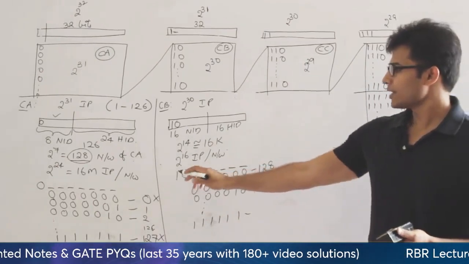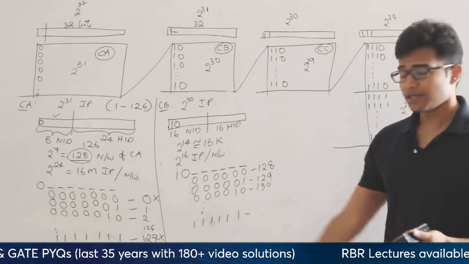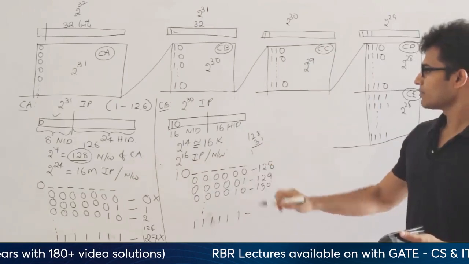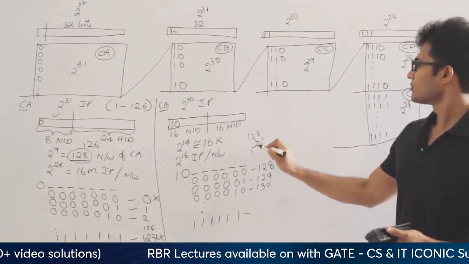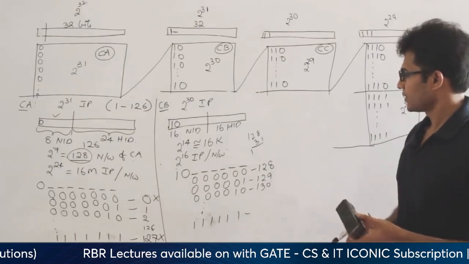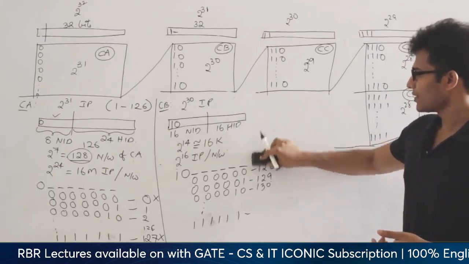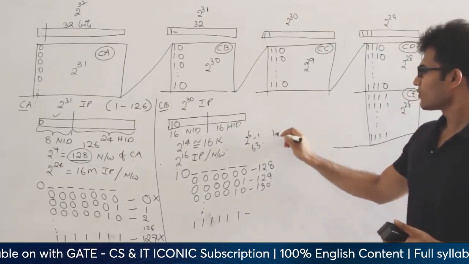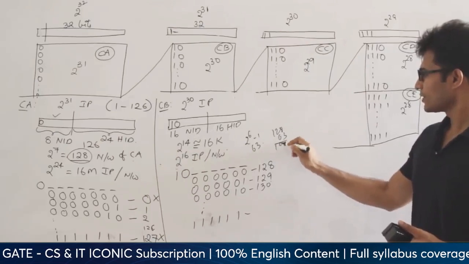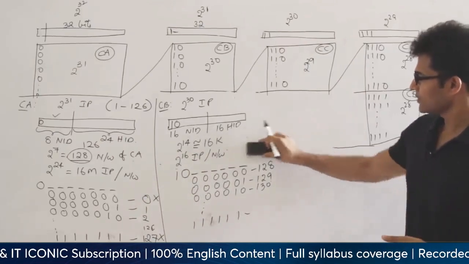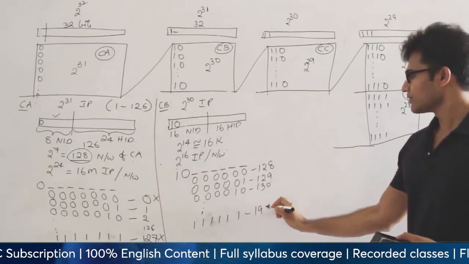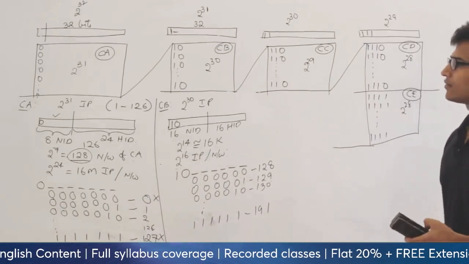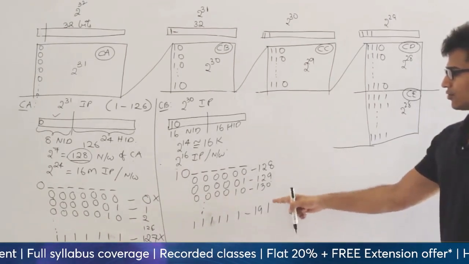Already we have 128 as the weight of the first bit, and there are 6 bits here, which is 31. So 128 plus 31, which is nothing but... wait a second. Six 1s is not 31. Six 1s is 2 power 6 minus 1, which is 63. Therefore 128 plus 63 is 191. Therefore the last one is 191. You need not memorize this range, you can derive it this way. So the practical range of class B is 128 to 191.